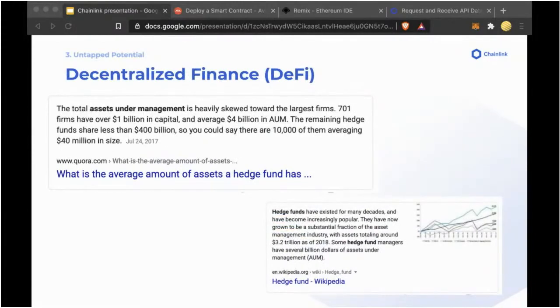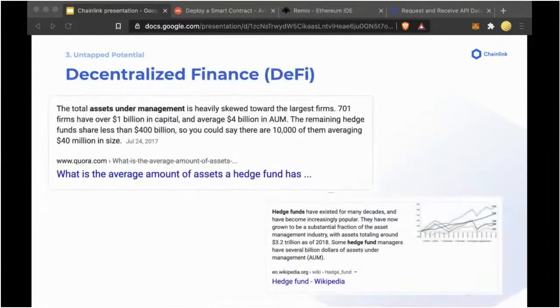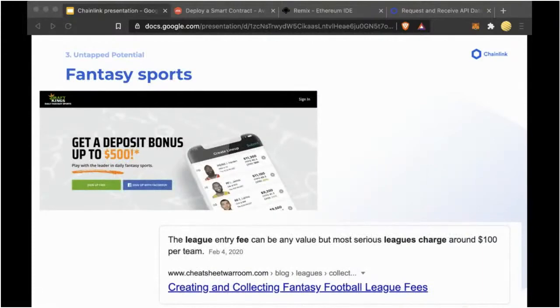So obviously DeFi, right? Avalanche is a platform made for DeFi. It's made for finance. So I won't even spend too much time on this because this is what Avalanche is made for, this internet of finance. So both DeFi and CeFi actually. But a couple other ones are fantasy sports or games, right? Fantasy sports players pay an average of $100 per league. You can cut this down by a fraction of a fraction, and you don't even have to trust that the odds makers are going to be unfair.